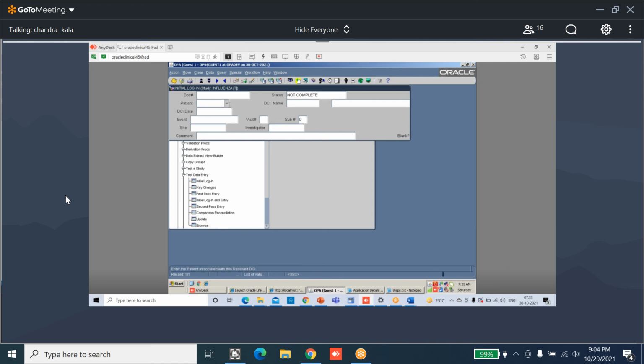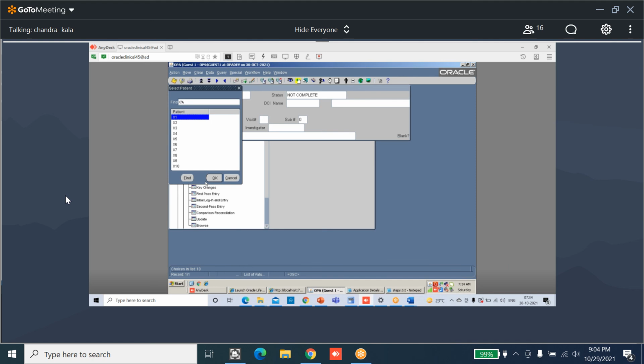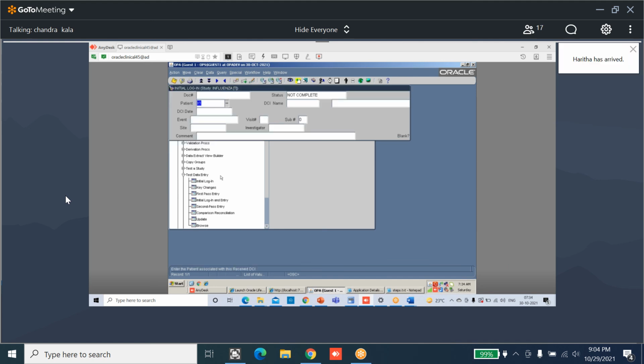From the drop-down, you can select this one, patient X1. These are not the patients that we created, right? We created P1 to P20, but it is showing something else. For the testing purpose, the system will create X1 to X10. We can use them.